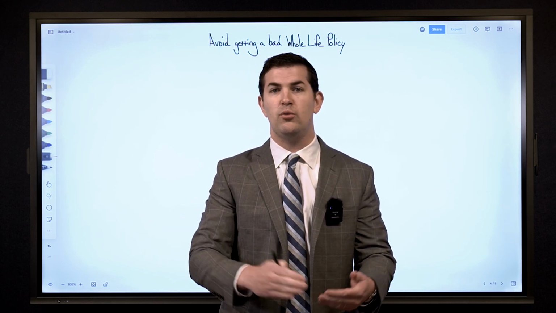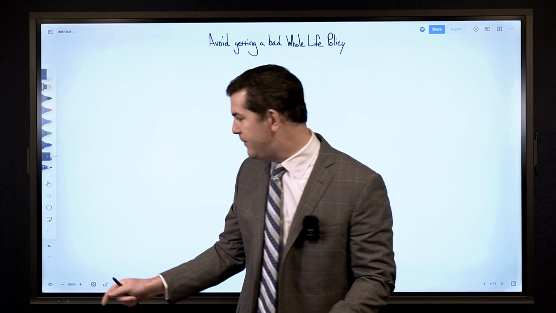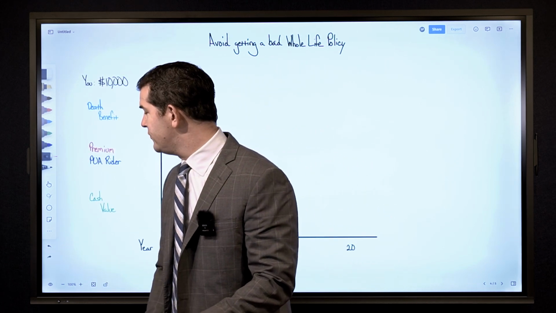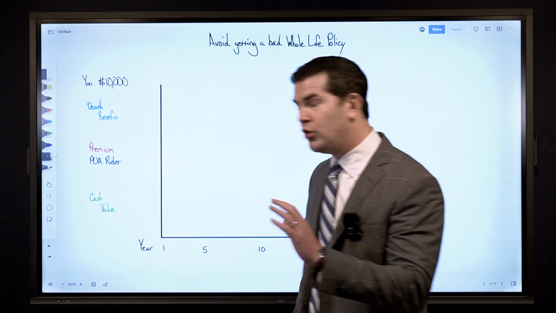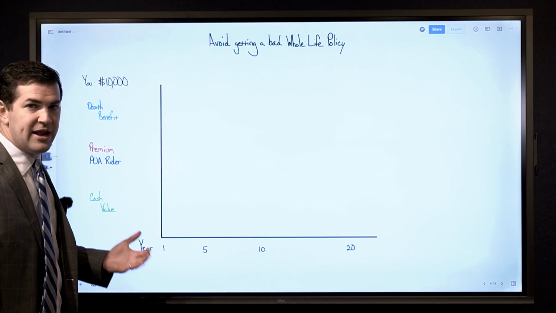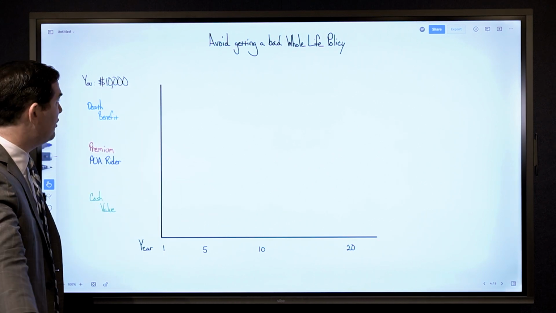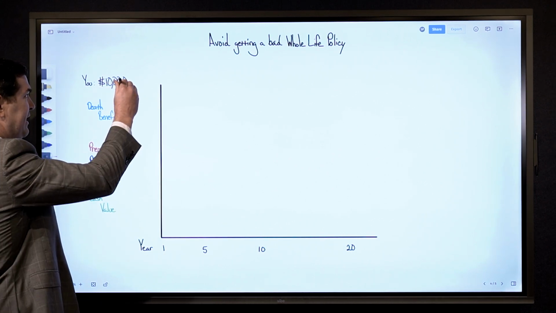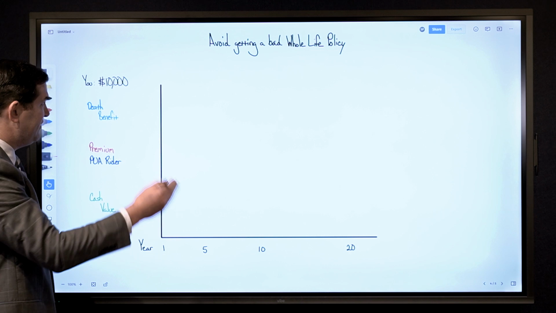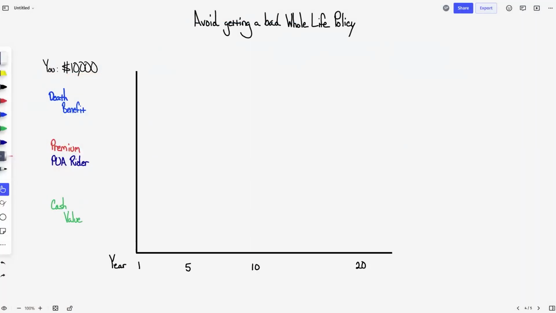So we'll go through different ways to set up a life insurance policy and how you can avoid getting a bad policy. So with a whole life insurance policy, here's what we're going to use as the framework for today's video. We're going to pretend that you want to fund a policy with $10,000 per year. If that seems like a high number, you can chop a zero off. If it seems like a small number, you can add a zero. But we're going to use $10,000 per year to keep things simple.